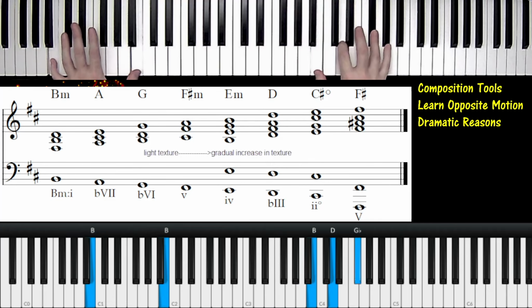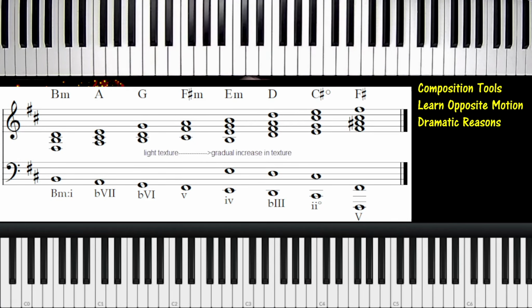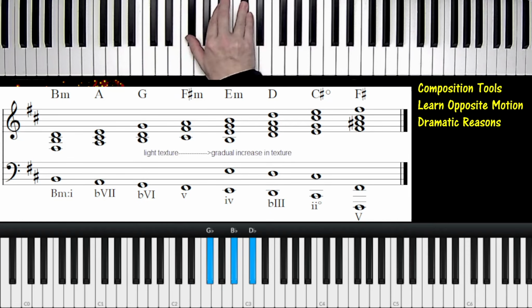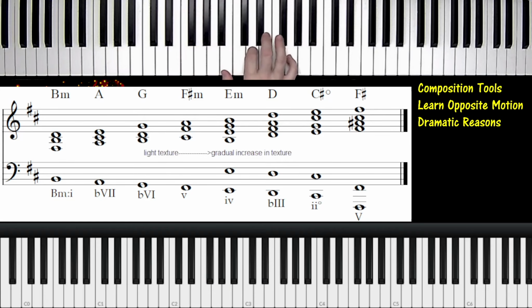So if you're thinking about creating some kind of crescendo to your 5 chord, opposite motion may be the way to go, instead of just going downwards like this, diatonically through chords. Now we're going... it has a totally different sound to it, and it's still the same chord progression.